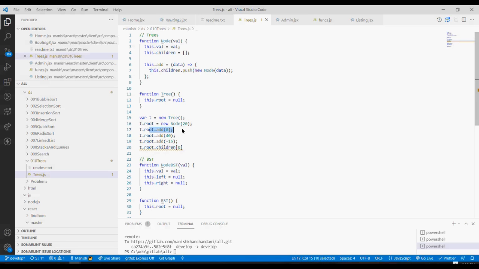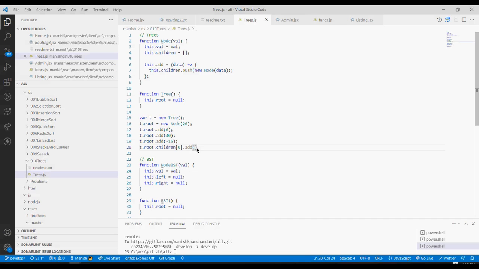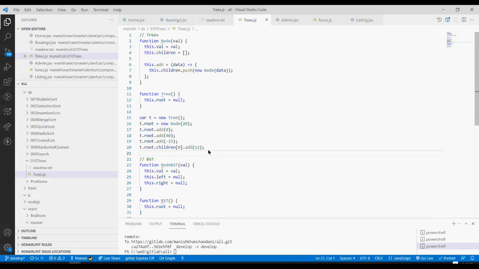Since I want to add inside the 0 part, the child of this 0, I will say t dot root dot children 0 dot add, and I will add the value. What value do I have to add? We will see 12. So 12. If I want to add now, this is correct. Now if I want to add this -2, what should I write here?